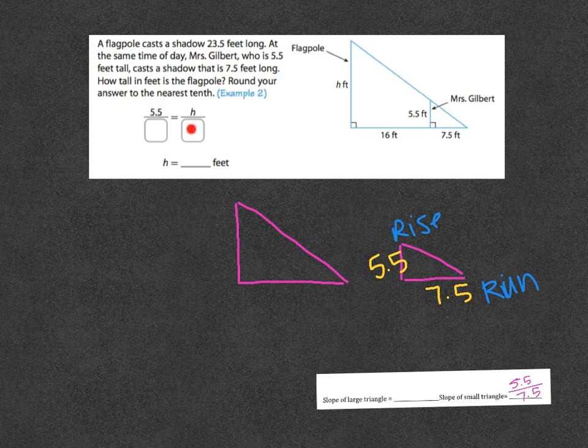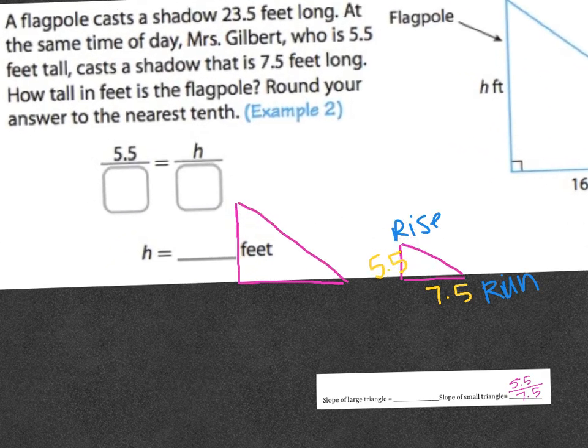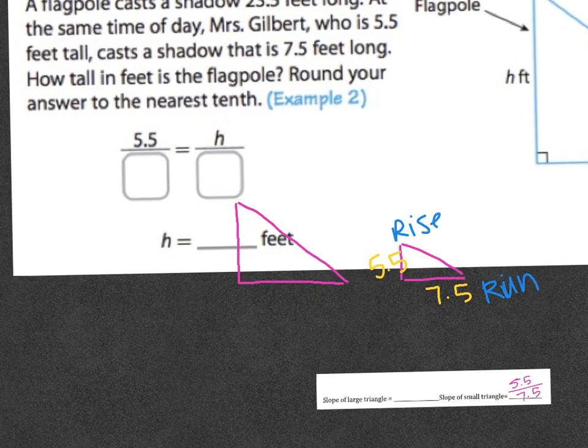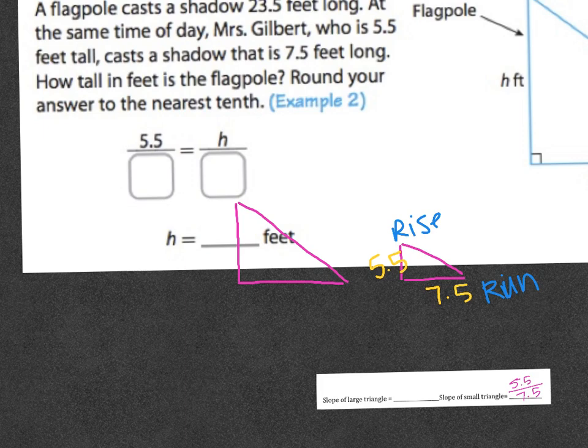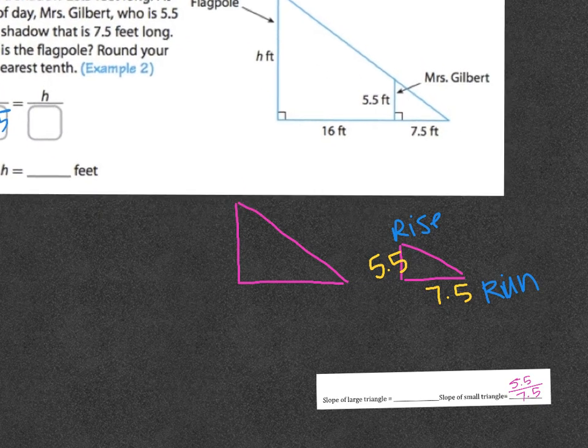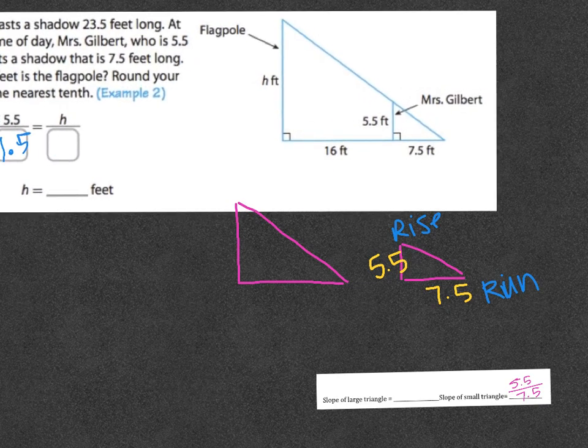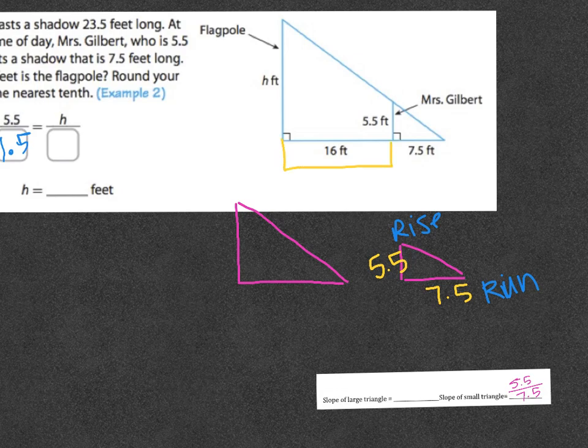I need to put her shadow underneath and then the tree, they already have it set up too. So, I don't even have to write that one myself. I'm going to make this picture bigger so I can actually write on it. The first part says 5.5 and then that went with Ms. Gilbert and her shadow was 7.5. And then the tree height, what we need to look at and be careful on for this one is the bottom is only labeled so far right now. It's stopping right here, that's 16.